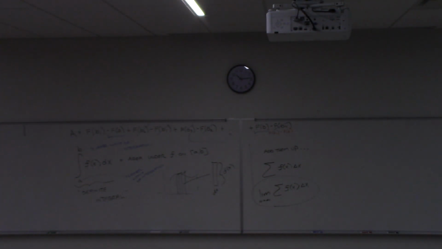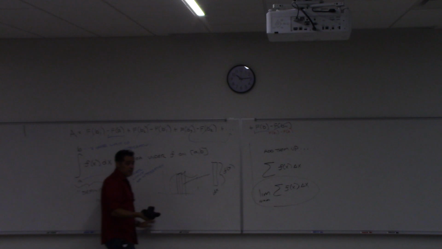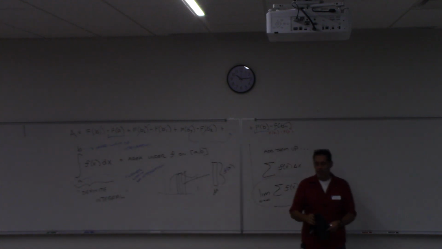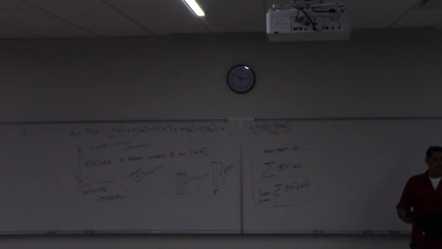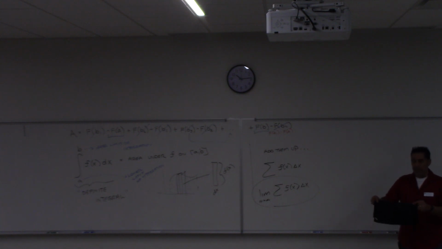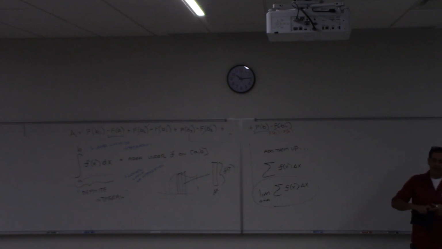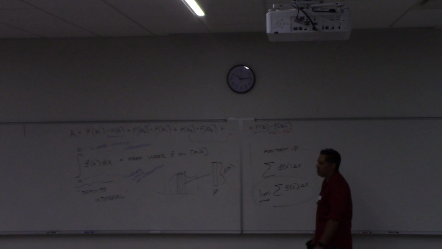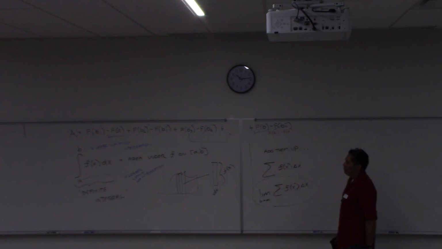How did that go? That's the first time through. How many of y'all feel like that made sense, like where the formula comes from, how it tied to the mean value theorem? Okay, at least half, all right. You don't really have anything to compare it to, because I didn't show you the other way, which involves Riemann sums. I'm not against them, I just want to try something different. I wanted to connect it to the mean value theorem. In Riemann sums, you don't use the mean value theorem.